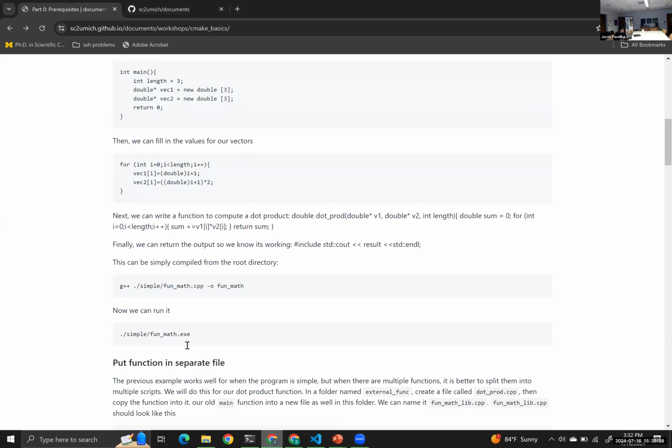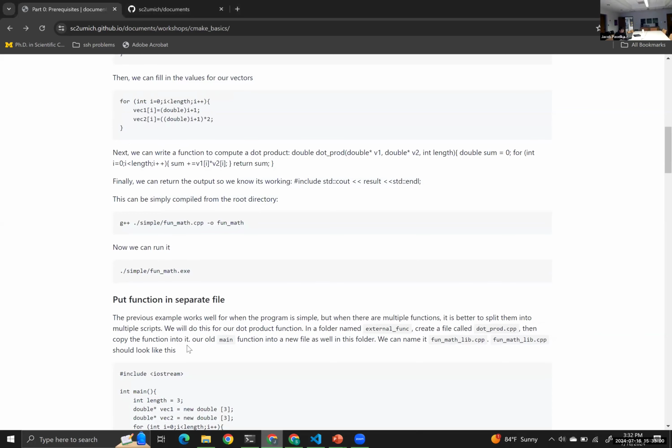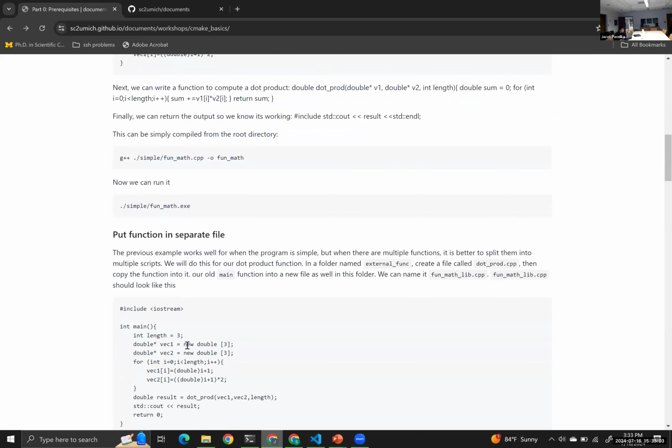So that's simple. Now let's say we have a ton of functions and we want to separate them into their individual files to contain them and make our library more readable, for example. So now we have other files that we need to also incorporate into our compilation.